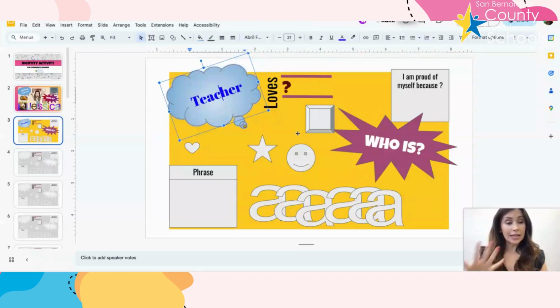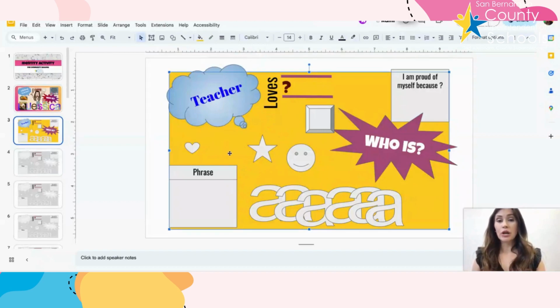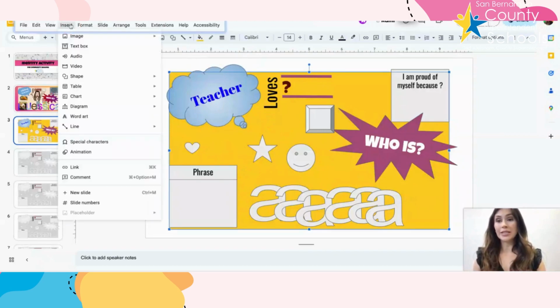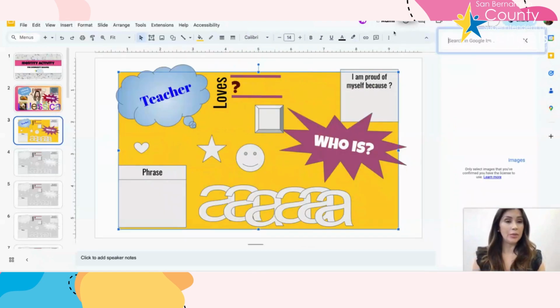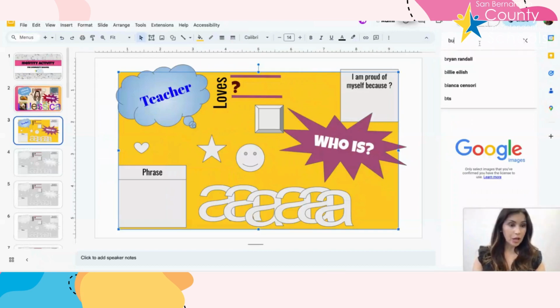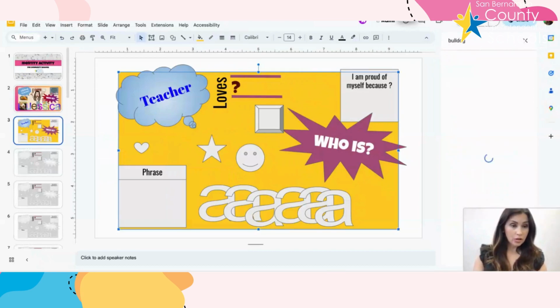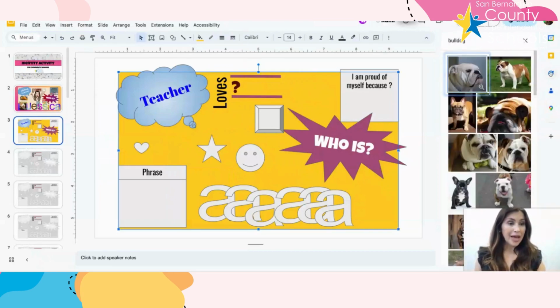To add an image, to add some type of photo, we will go to Insert. The first option from that drop down is Image. So I'll hover on Image, and then I'm able to search the web for an image. So maybe I want to search for the type of pet that I have.